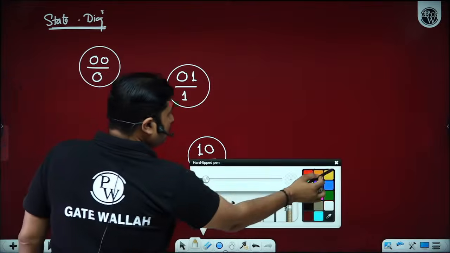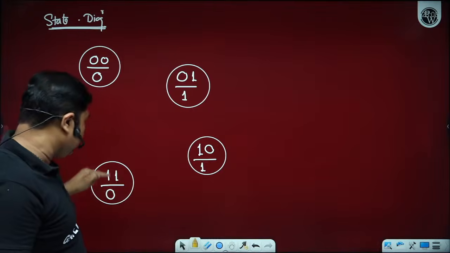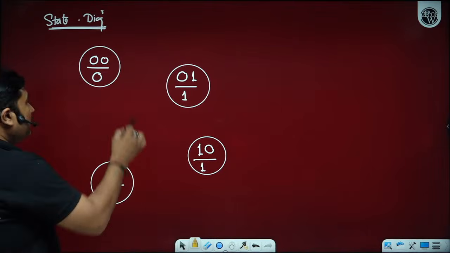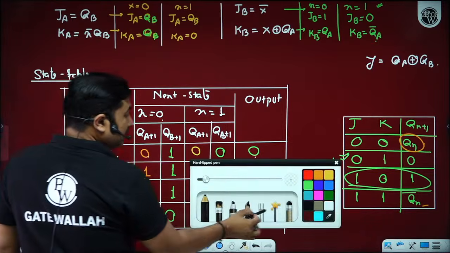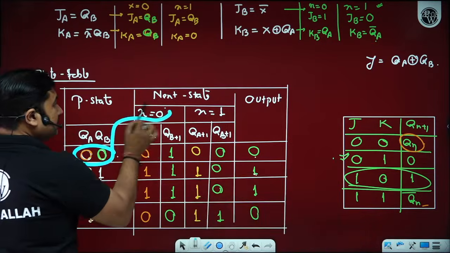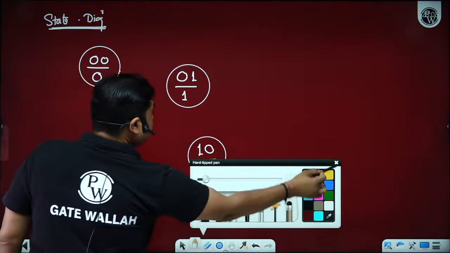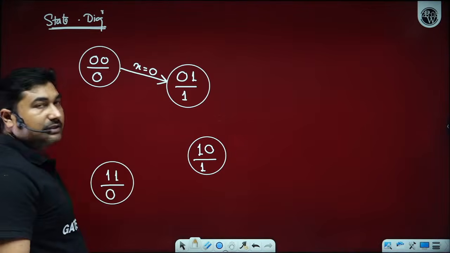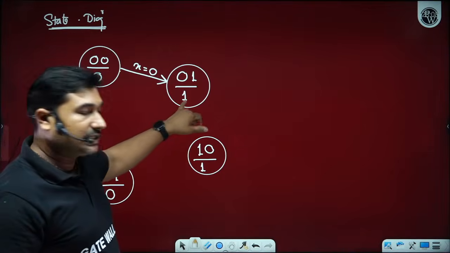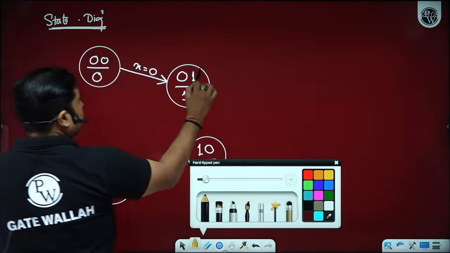Now you can also write them as state A by 0, B by 1, C by 1, D by 1. Is it okay? Now if you are on present state 0 0 with x is equals to 0, next state is 0 1. 0 1 is state B. So with x is equals to 0, we are getting 0 1 and output will become logic level 1. This is indicating present state.